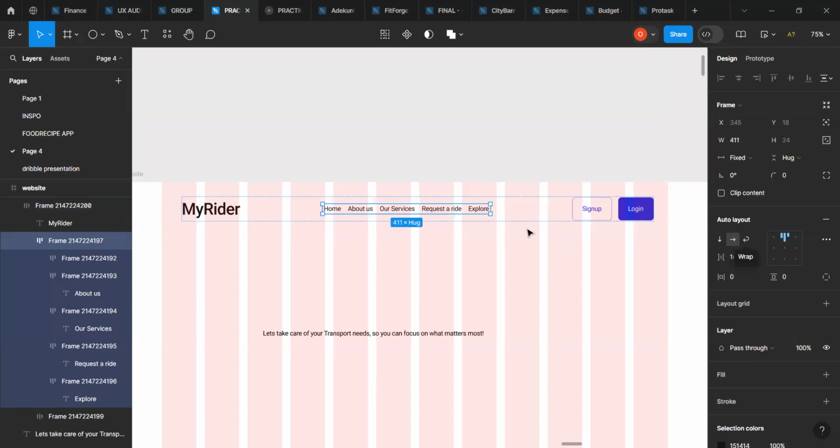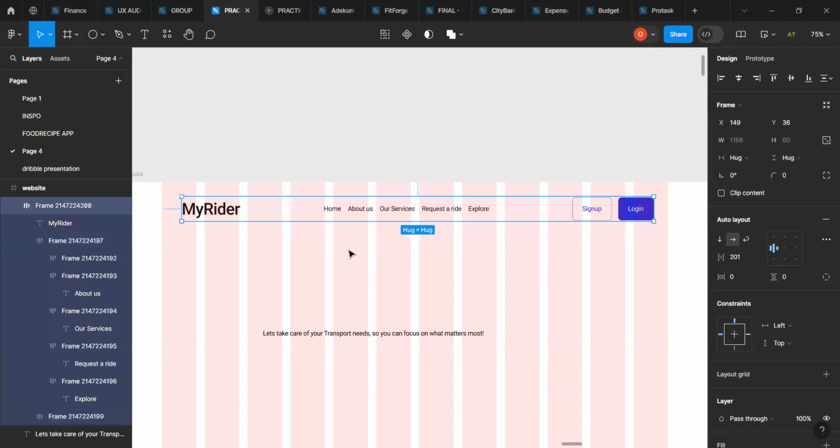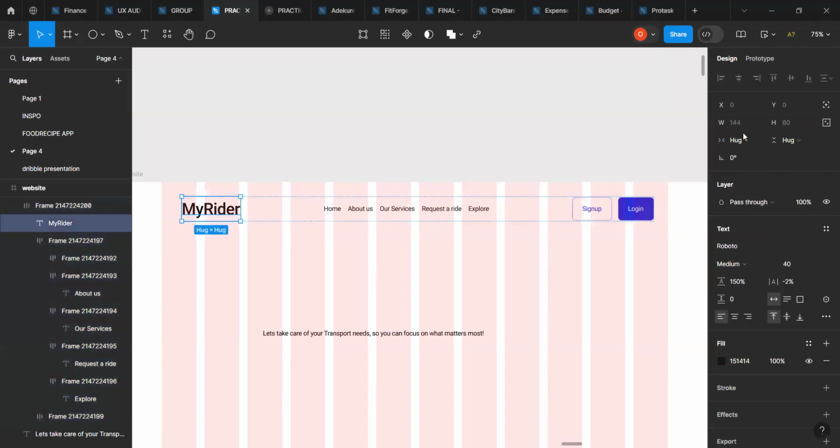Can you see? But now there's going to be a problem. I need to put all of them in a fill. Because if you click on it now, see, this one is hug. I need to put it to fill container. Normally, I can choose not to set this one to fill container. Why? Because it's a very small text that even if I'm trying to resize it in whatever frame size, it will always fit.